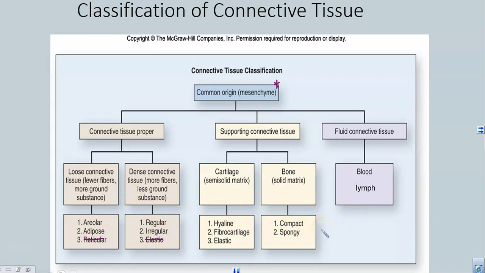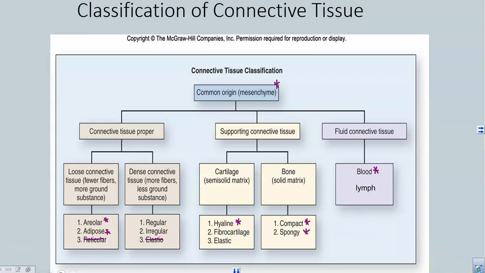In lab, histology means the slides looking at the tissue under the microscopes for a few of them. So we are going to do the histology for this one, no, neither one of those. Hyaline we will, the compact, spongy, and blood. So you can see that there are 6 histology slides. The others we will be looking at models where we would find those. But as we get to these slides and it says no histology, that means you're not responsible for what the slide looks like for that.